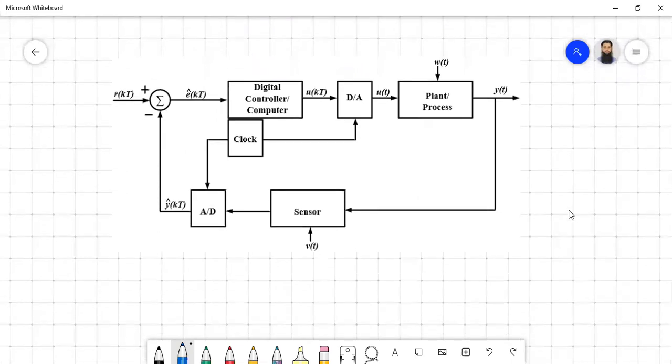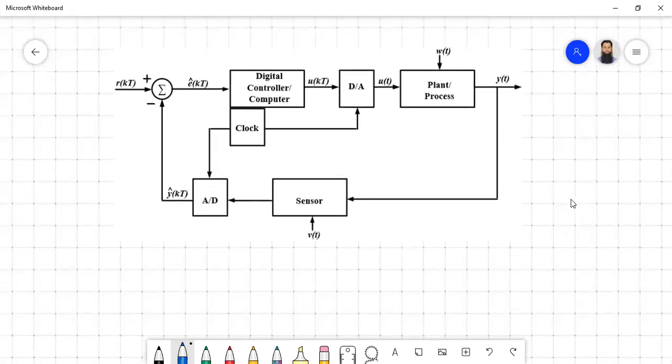This is a common block diagram of a digital control system. As you can see, in some parts of it you will have a continuous time signal, and in some parts you will have a digital signal. Let me explain the individual things step by step. As I already said, the advantages are clear. You can just change the code in the microcontroller or the computer, and your programming will change accordingly. So flexibility is one of the great advantages of this.